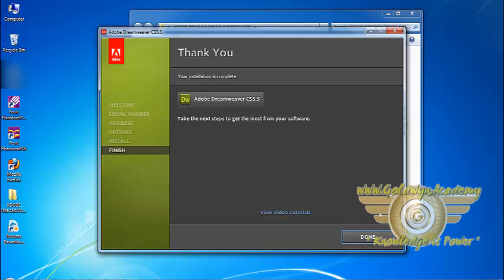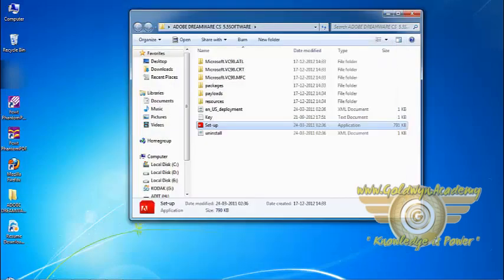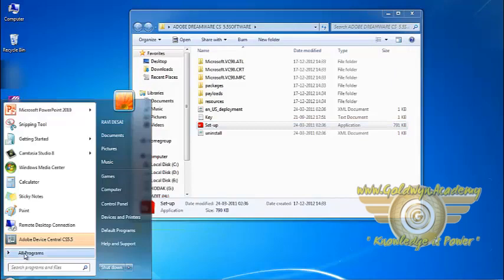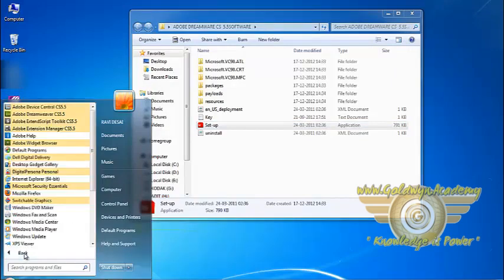Then click on done. Then go to the start menu. Then click all programs and select Adobe Dreamweaver CS 5.5.